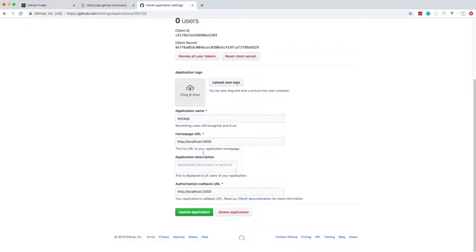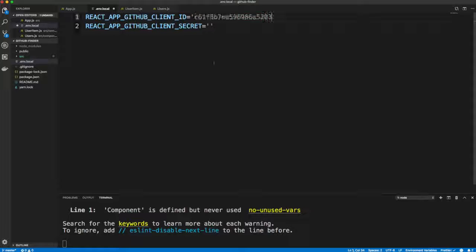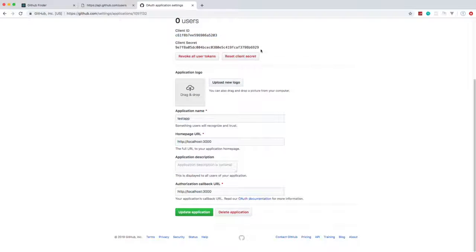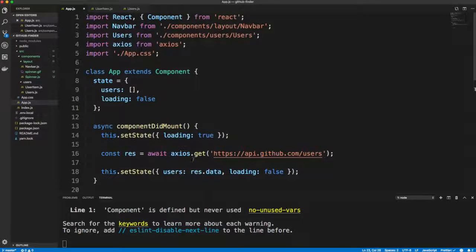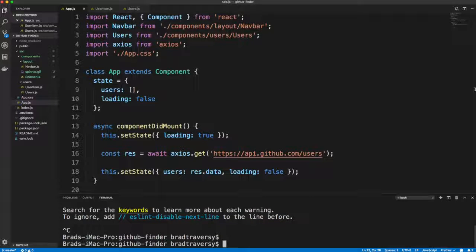And then I'm going to grab from here the ID. Yours will be different, obviously. And put that right in there. And then let's grab the secret and put that right in there. And let's save. Now, once you create environment variables like that, you have to restart the server in order for it to take effect. So I'm going to just restart.